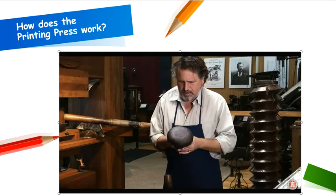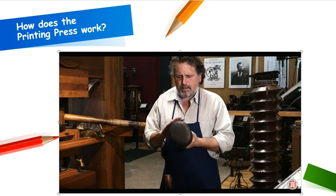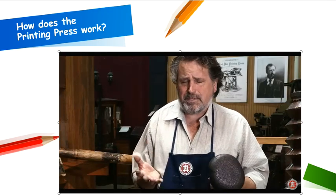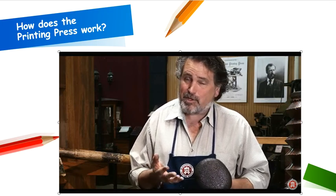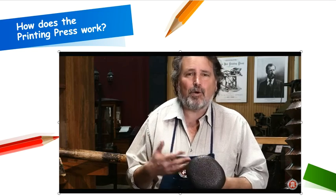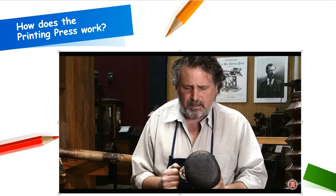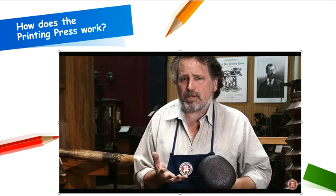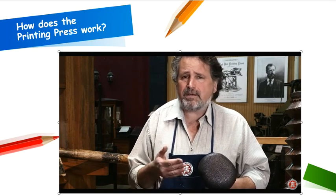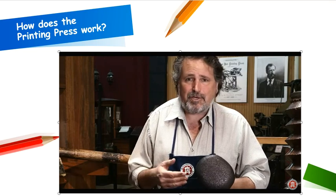One interesting story about the ink balls is that they had to be changed on a regular basis. Ben Franklin hated this job as an apprentice working for his older brother James, because as the younger brother he got the unpleasant jobs in the shop. They would take off the leather and replace it — but they weren't actually working with leather, they were working with rawhide. Rawhide is really cheap; leather getting tanned is an expensive process, so printers used the cheaper material.